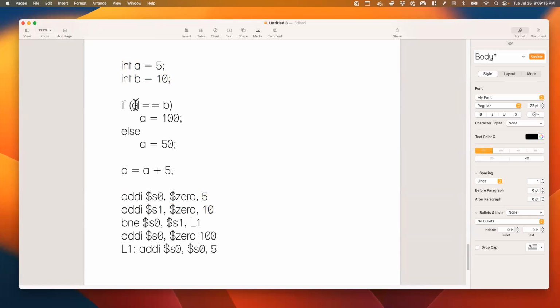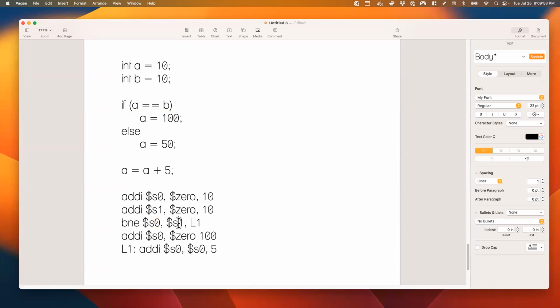In case A is equal to B, let's just think of that case. If A is equal to B, then branch not equal is not going to jump to L1, right? Because branch not equal will only jump if they're not equal. But in this case, they're equal. If we have 10 in A and 10 in B, they're going to be equal. We're going to do 100 to A, and then we're going to add 5 to A. So we have 10, 10.